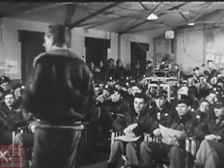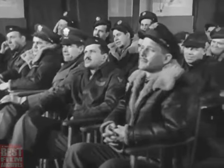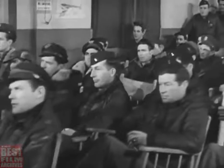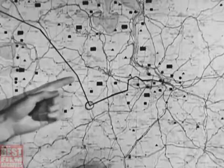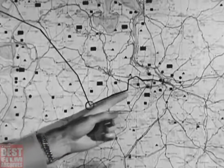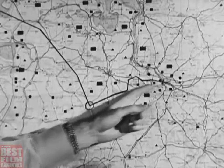They are told, for instance, to begin taking evasive action 3 minutes off the enemy coast. It will consist of 20-degree changes in course, made at least every 30 seconds and held for at least 10 seconds. Here, you are to gain 1,000 feet in altitude. Arriving at your initial point, make a 90-degree change of course, lose 1,000 feet, and continue evasive action until you start your bombing run. Positive statements?